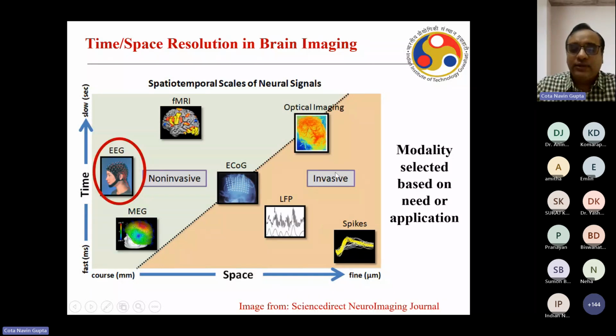But if you want to get a higher signal to noise ratio, then there are various modalities which do invasive placements of your sensors or electrodes. Those are called invasive. So the local field potentials and also the single neuron recordings are all going to be sort of penetrating your skull, and the electrodes are going to be placed onto the cortex, or let's say even deeper into the cortex. Okay, so basically the modality depends upon your need and your application.